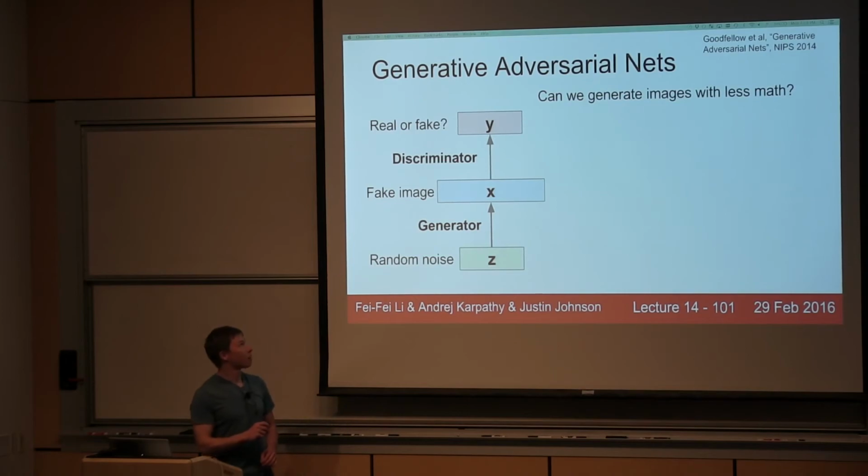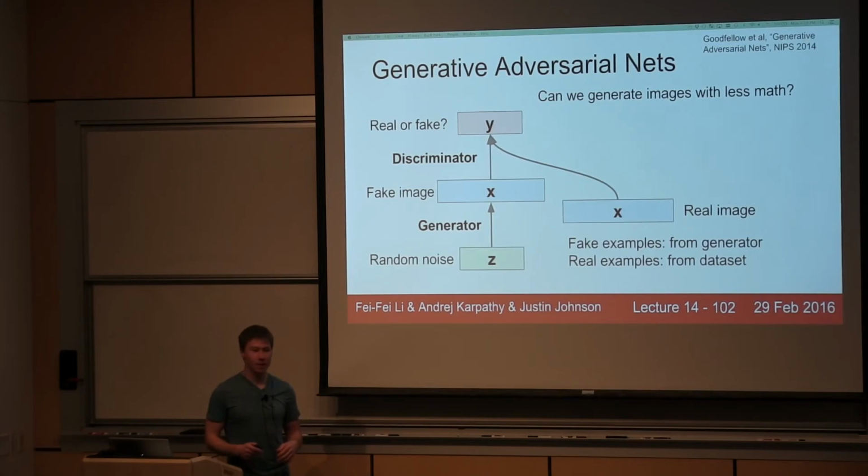Then we're also going to hook up a discriminator network that is going to look at this fake image and try to decide whether or not that generated image is real or fake. So this second network is just doing a binary classification task where it receives an input and it just needs to say whether or not it's a real image. That's just a classification task that you can hook up like anything else.